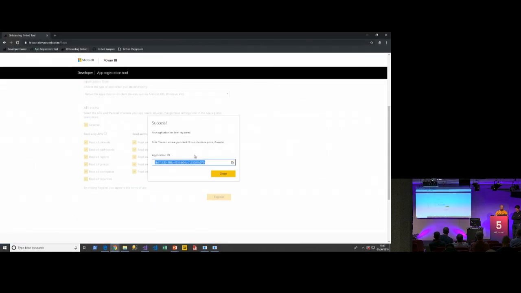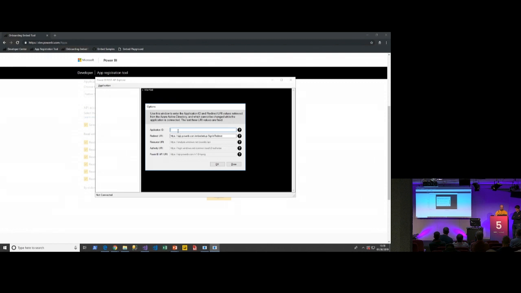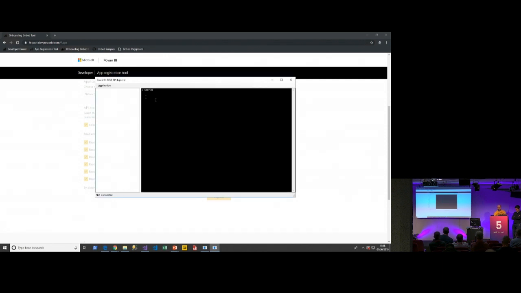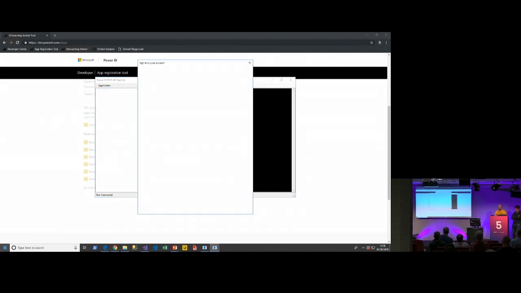Let me copy that and paste that in. So I'll stress that again. Ordinarily, you're not going to ask your end users to do this, but in demonstration, I've just updated a config file. And then I go ahead and perform a connect. And this is where your application would challenge the user and ask them to enter their Power BI or their Office 365 account. So this is admin online labs 40.onmicrosoft.com.